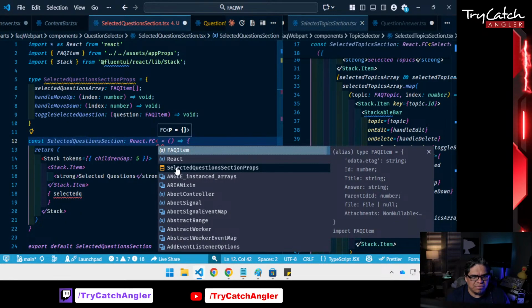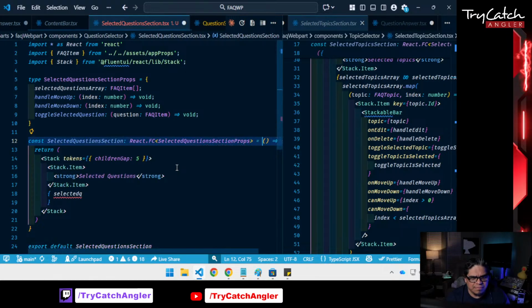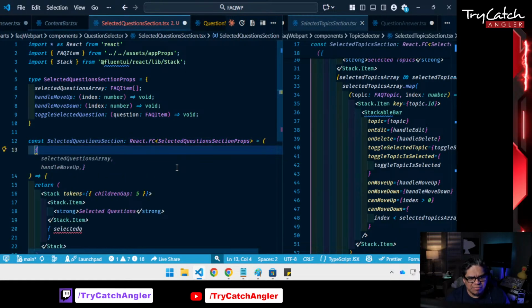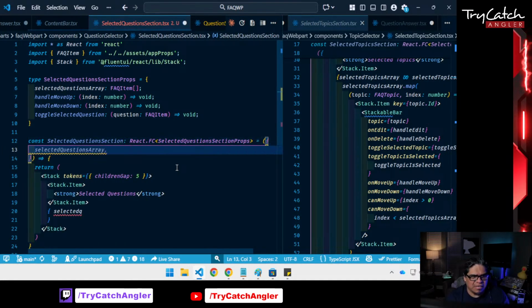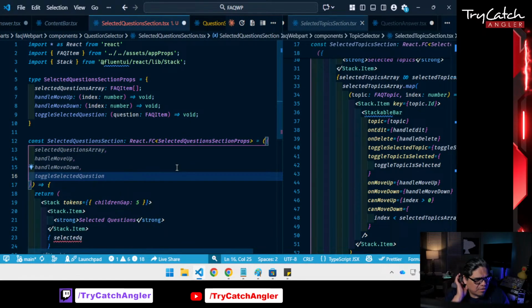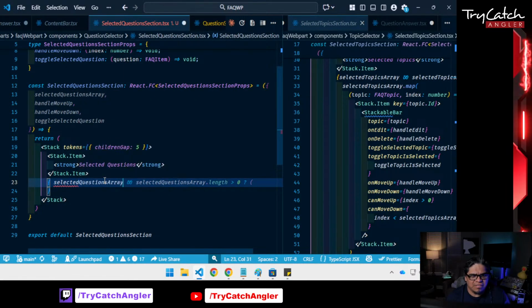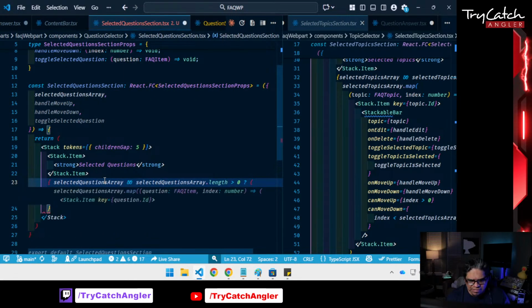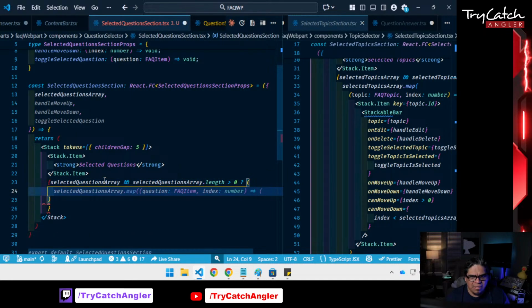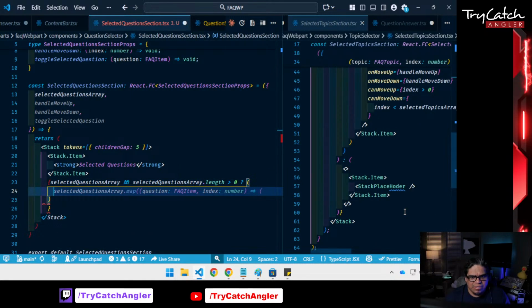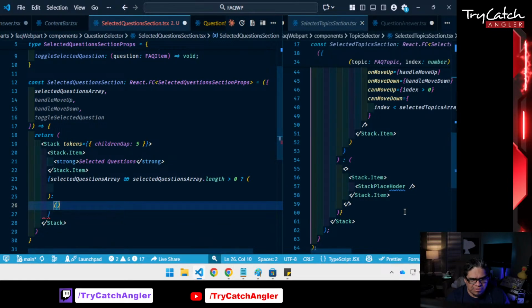So this is gonna use the selected question section props. And we're gonna pass the object selected questions array, handle move up, handle move down. And then now we should have selected questions array. And if it's greater than 0, otherwise we're gonna use a placeholder. So we're gonna use a placeholder here.